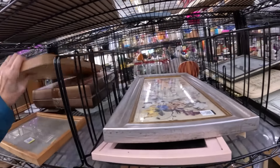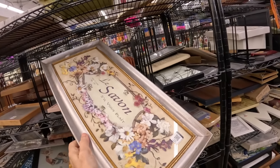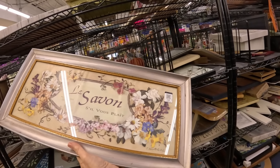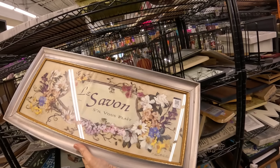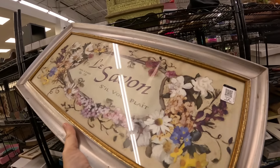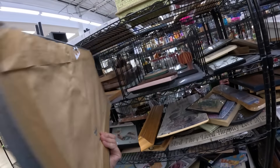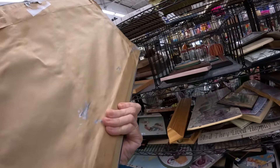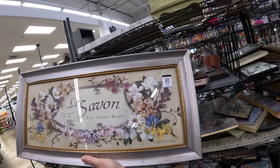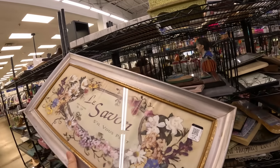I want to see what this is — Le Savant. Wow, that's really nice. I'm not a big fan of the silver frame. $2.99. Right now I have a lot of art in the booth, and this one — the print is wrinkled. That's a shame because it does have a little bit of age to it. Oh look at that — there's the evidence. Silver paint. Somebody overpainted the gold frame. That is a shame because it would have been better in gold, in my opinion.